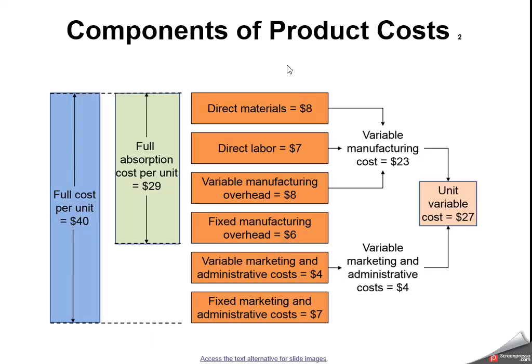So here they give you an example, so that you could kind of see it mapped out. So our full unit cost covers everything. Our full absorption, notice it doesn't cover marketing and general and administrative. It only covers the product costs. And then our variable costs are not product or full. I mean, it's just got truly what's variable. So direct materials, direct labor, our variable piece of the manufacturing overhead, and our variable piece of marketing and administrative, like that would be commission.